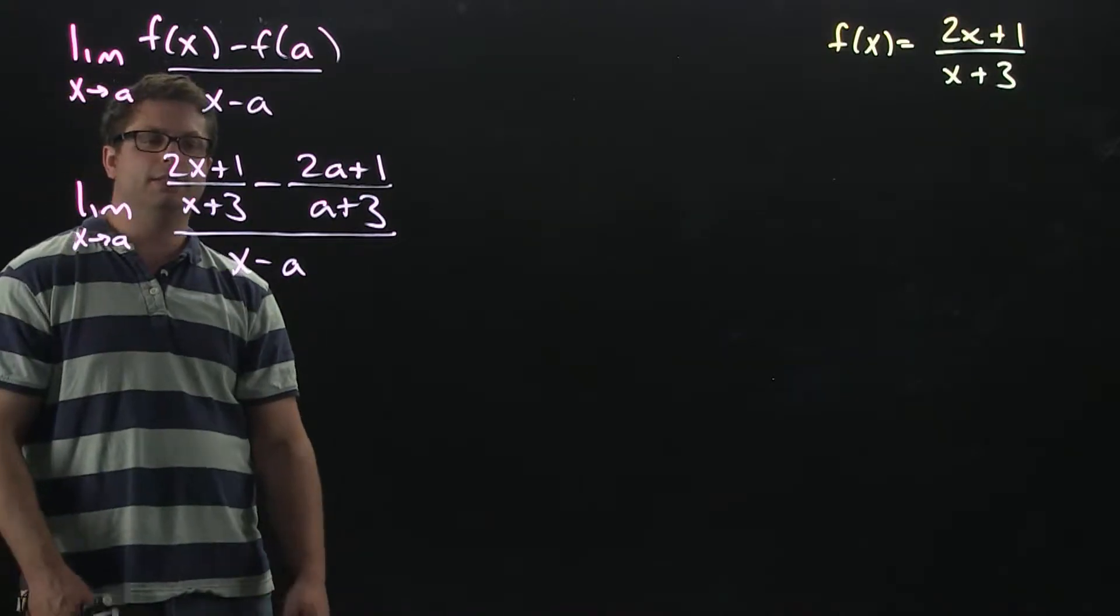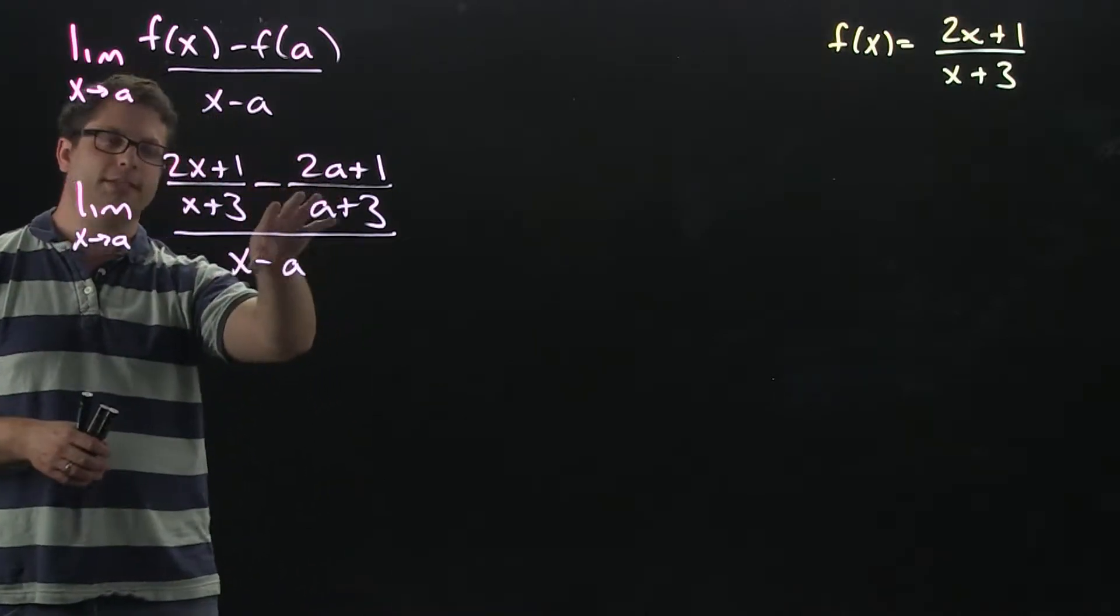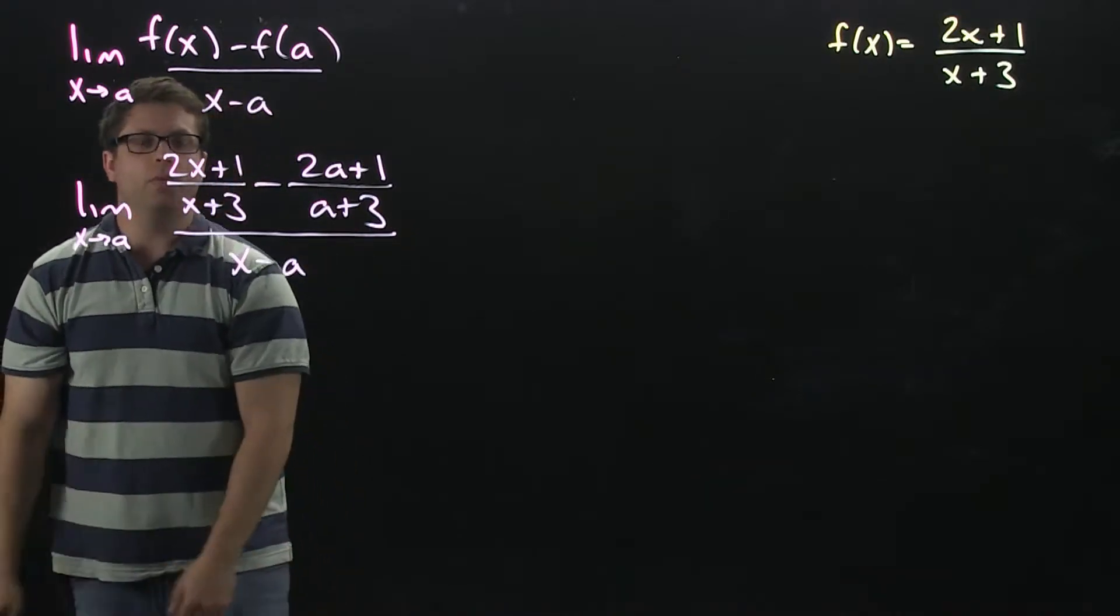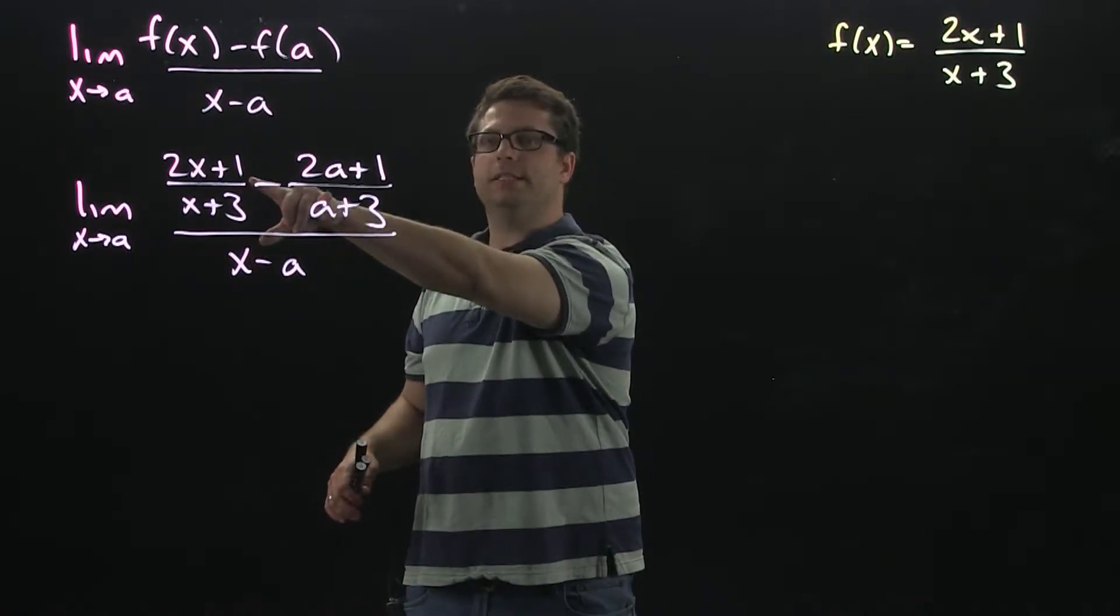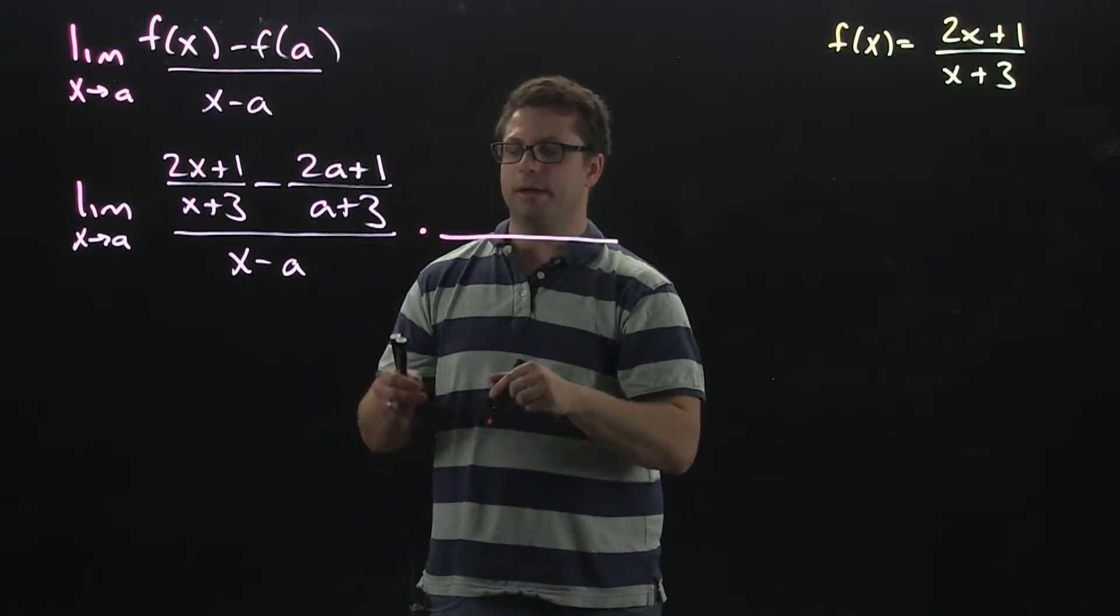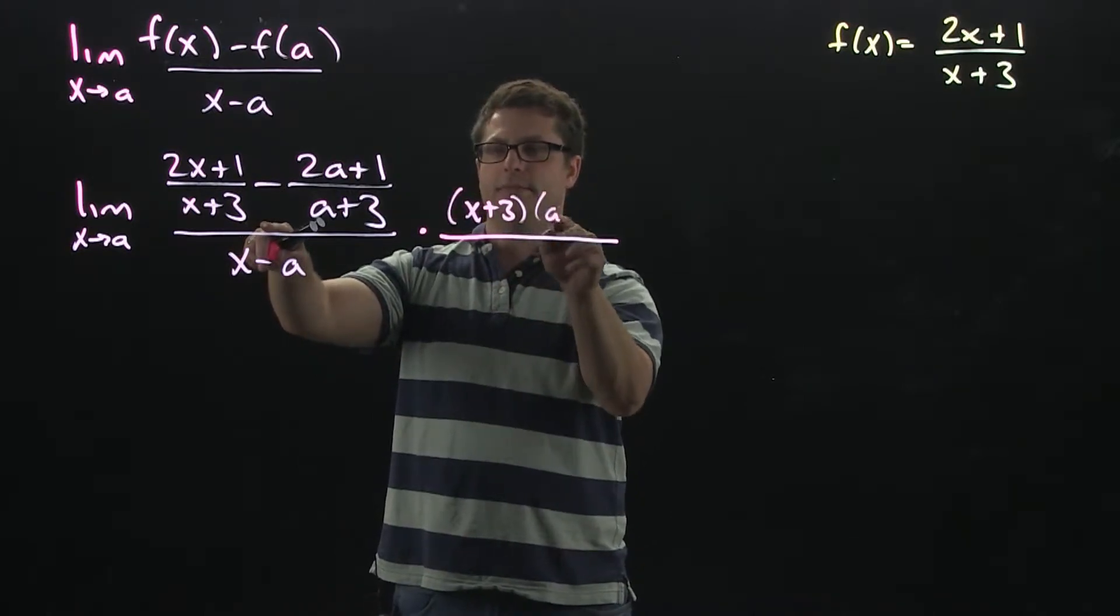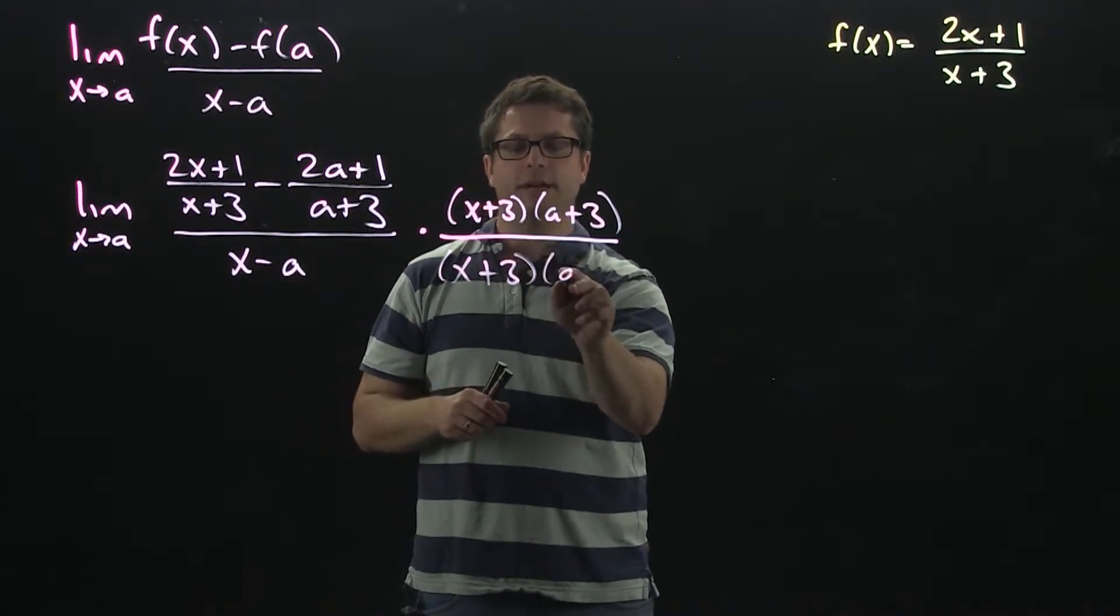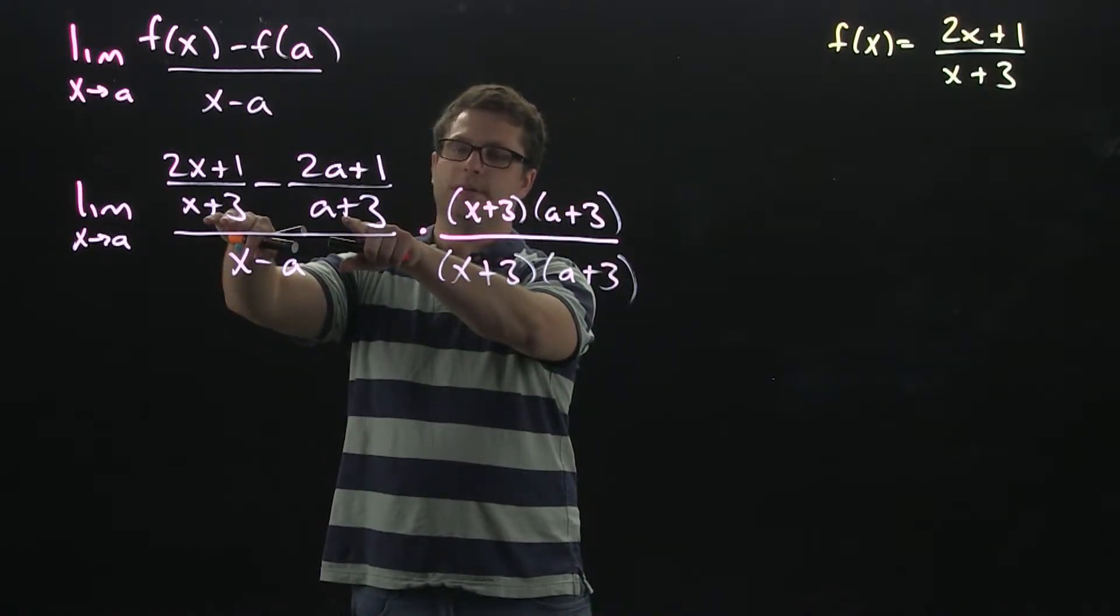We do have other videos on techniques on evaluating limits with this type of scenario, where this is a big complex fraction, where you have smaller fractions inside a bigger fraction. The way that I would deal with them is I want to clear these two, because that's what's making this a complex fraction. My trick is to just multiply top and bottom by the common denominator, because if you ever multiply a fraction by its common denominator, it will remove those denominators. Here the common denominator can always be the product of those two denominators. That's what I did here.